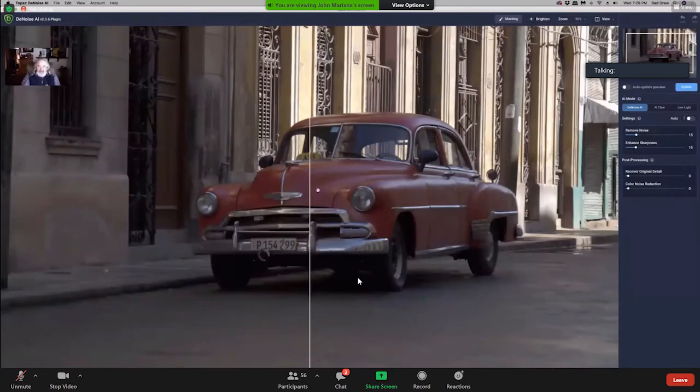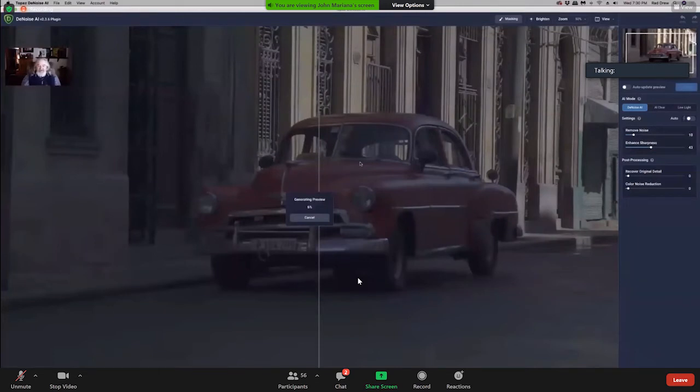We're in the split mode, so we can look at this. I'm going to choose the denoise, and I'm going to ask it to make some recommendations. I'm going to increase the noise removal just a little bit, just from experience. I know it's not going to be enough to satisfy me. And now I'm going to hit update and let it do its thing here. Denoise runs pretty quickly.